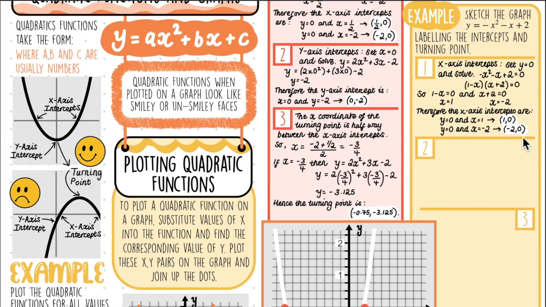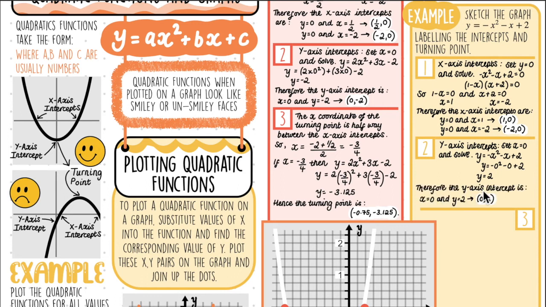Next thing to work out is the y-axis intercept, i.e. the point at which the quadratic crosses the y-axis. Again, remember, this is the point at which x is equal to 0. So all we do is we go back to our original quadratic function and we replace all the x's with 0, and we solve to get what y is. So here, this is the original quadratic function, and we replace the x terms with 0, so we get y is equal to minus 0 squared minus 0 plus 2. Therefore, y is equal to 2.